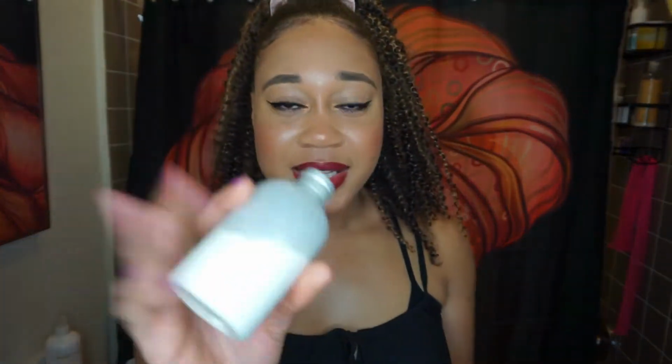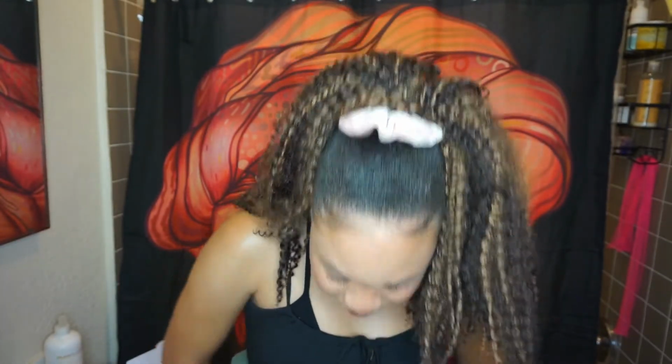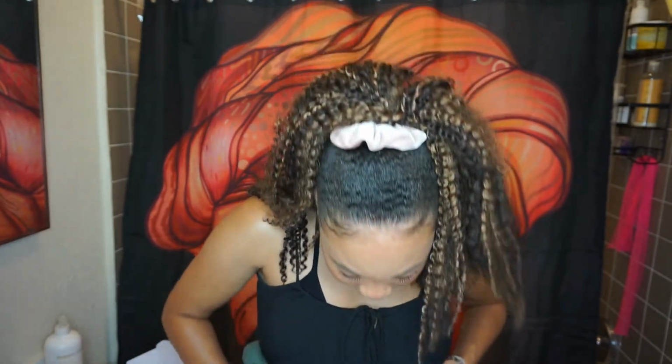So I'm going to apply some dusting powder to my bikini line. You can use cornstarch. I would say cornstarch. I don't really suggest baby powder, because we all know baby powder has talc in it. This is just to pick up any excessive moisture. We don't want any moisture down there when we are waxing. You want to make sure that it is as dry as possible so that the wax can do its job.